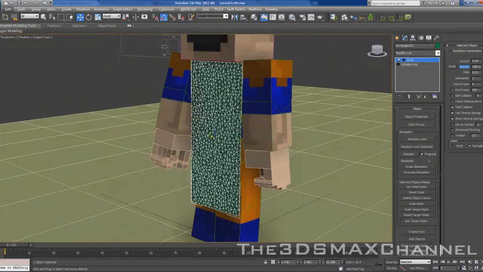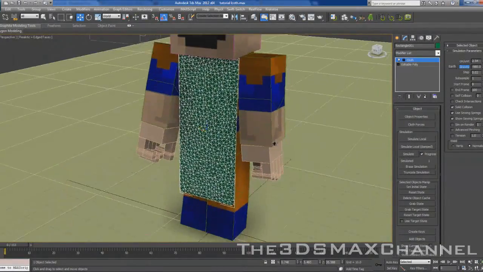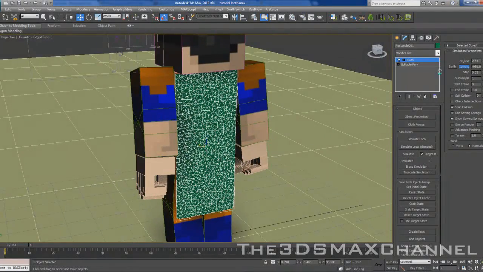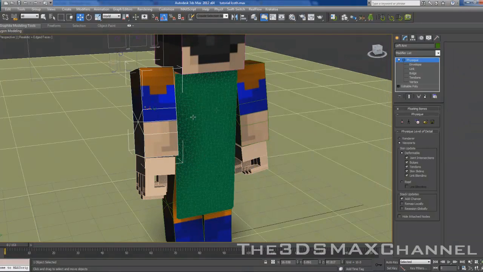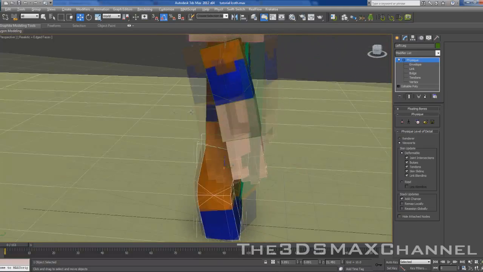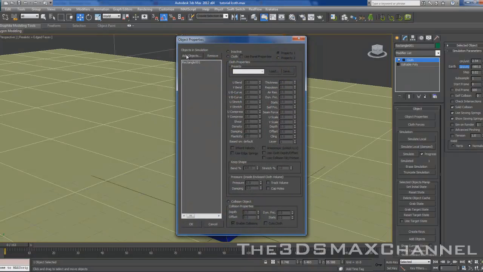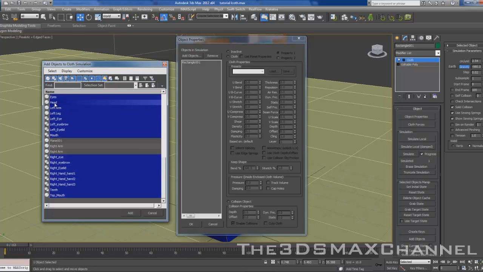Now, you're also going to want it so that it doesn't go randomly through your geometry. So again, back in object properties, if you've named them like you should have, because it comes in handy, you should have a simple object properties and then add objects, and then just add the arms, the legs, and the chest and all that. You may not want to use the head. It's up to you if you want to use the head. It might get in the way.